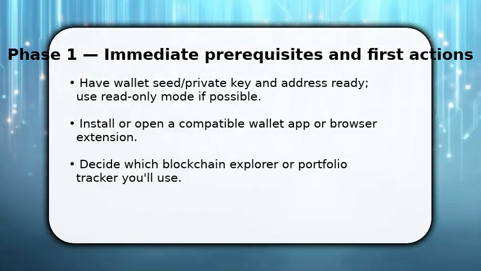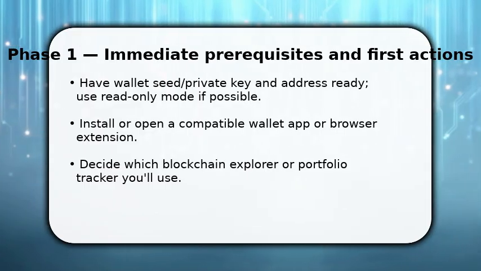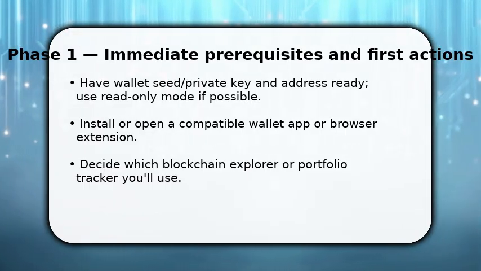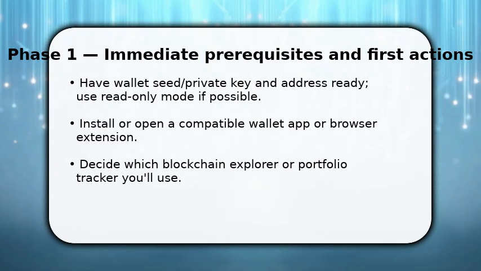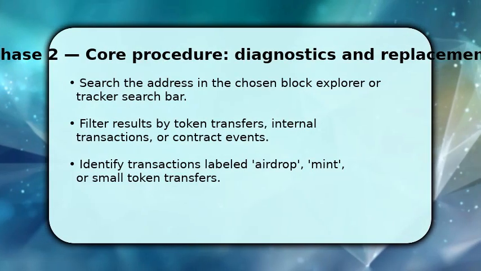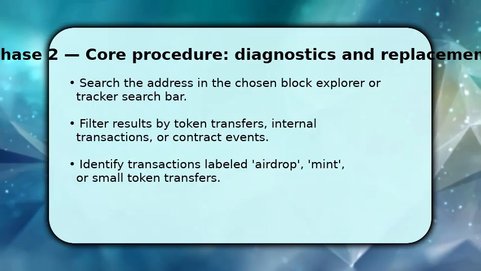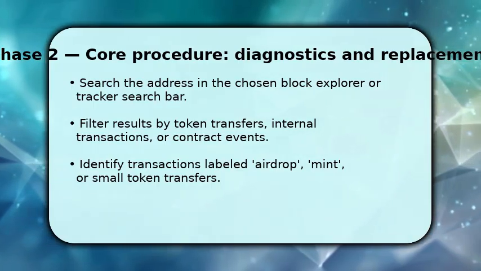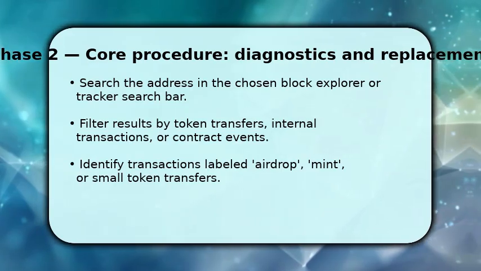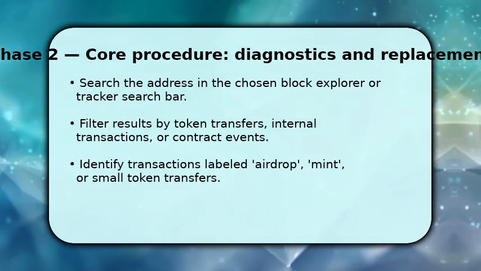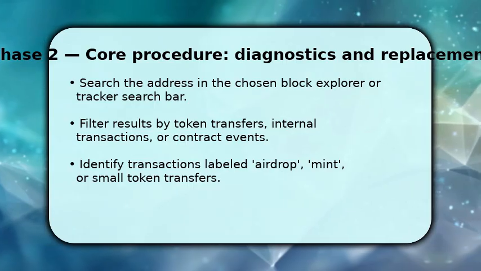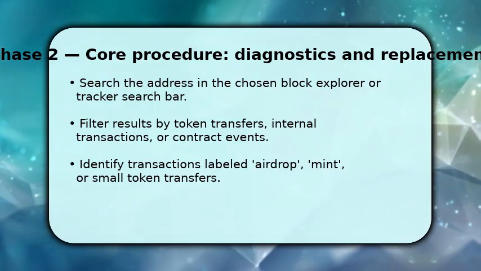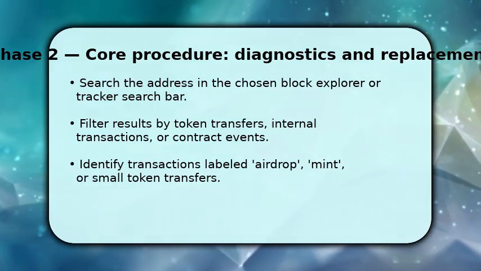You want a reliable index source, like a block explorer or a trusted portfolio app, to proceed with accurate transaction visibility. Next, paste your address into the Explorer search and scan incoming transactions. Explorers show token transfers, contract logs, and internal TXs. Once visible, apply filters for token transfers or ERC20/ERC721 events. This narrows noise.